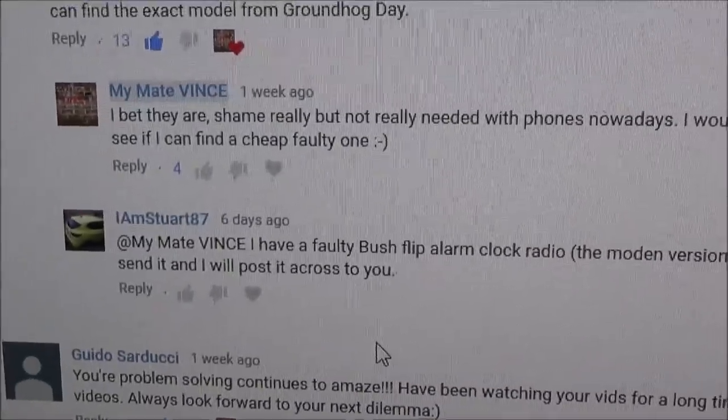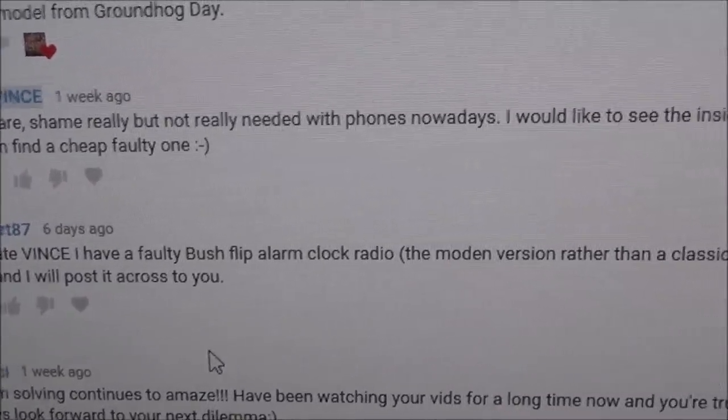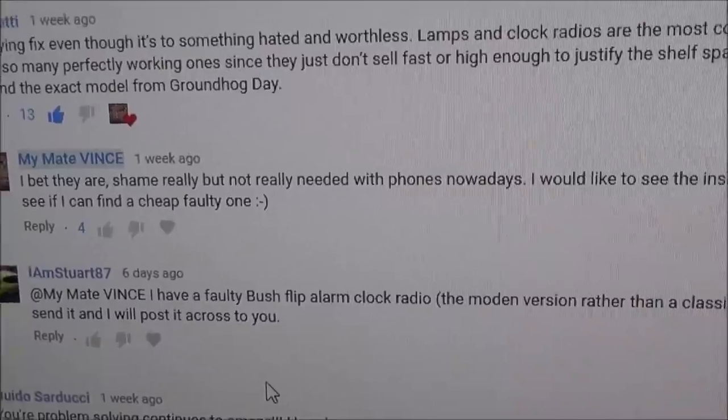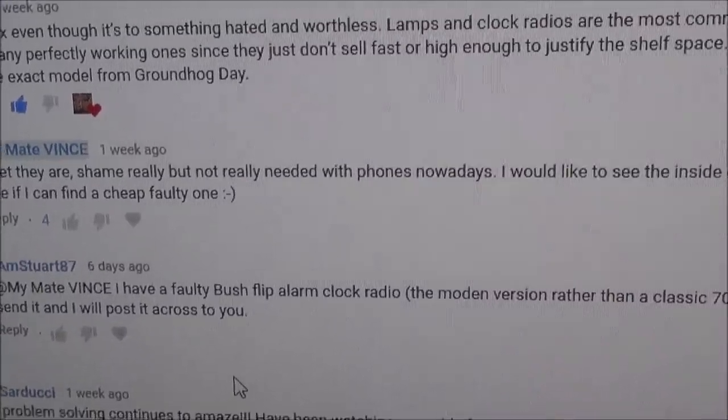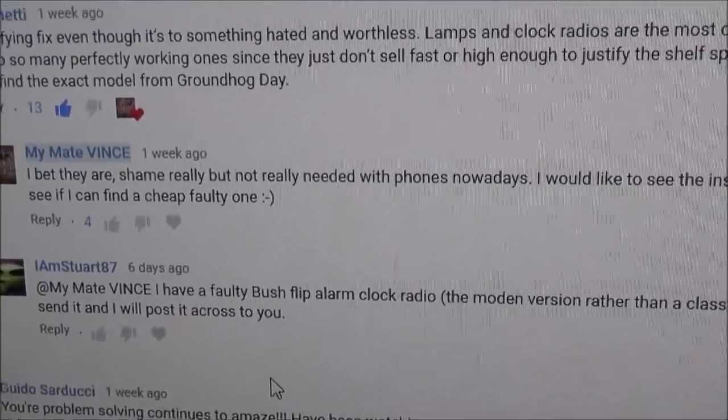And then I got a message from IamStuart87 saying I have a 40 Bush flip alarm clock radio, the modern version rather than the classic 70s one. If you want it for a vid, let me know where to send it and I will post it across to you. Now, yes, it's a modern one rather than a vintage one, but it's still a flip one. And come on, I have to see the inside of a flip one.